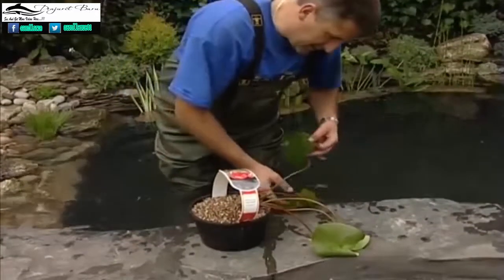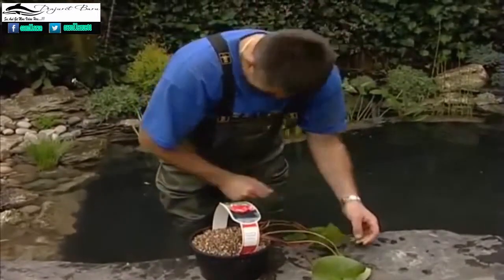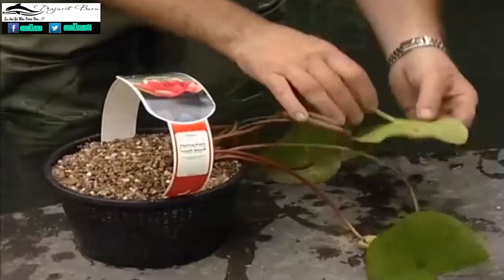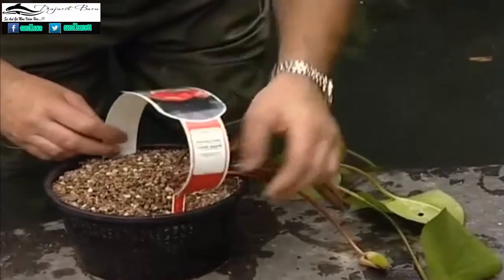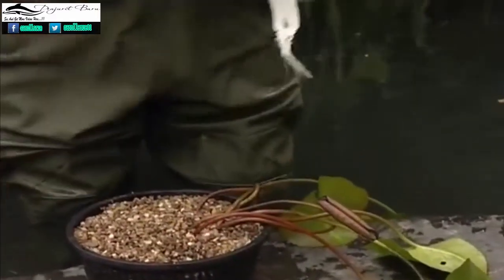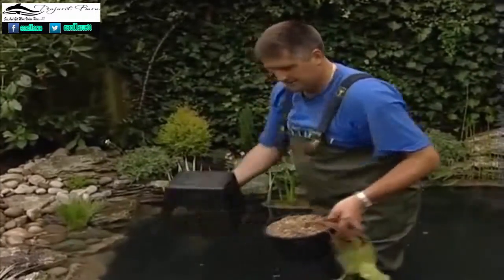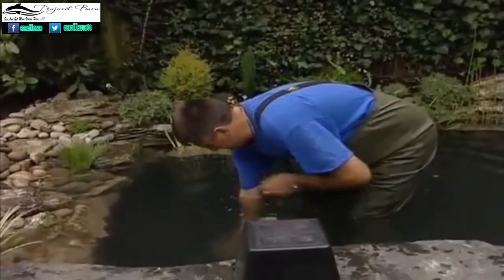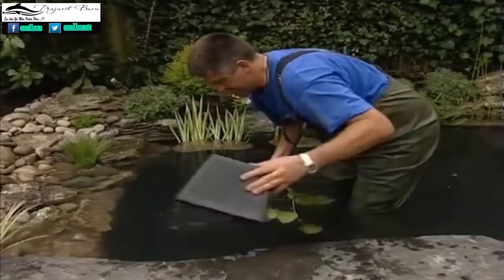Water lilies are the showpiece of any pond and are the one plant primarily associated with water gardening. Not only do their striking flowers immediately catch the eye, but the water lily also provides instant shade and habitat for both fish and invertebrates. It's better to purchase winter hardy lilies rather than the tropical varieties that will only survive in a warmer environment.